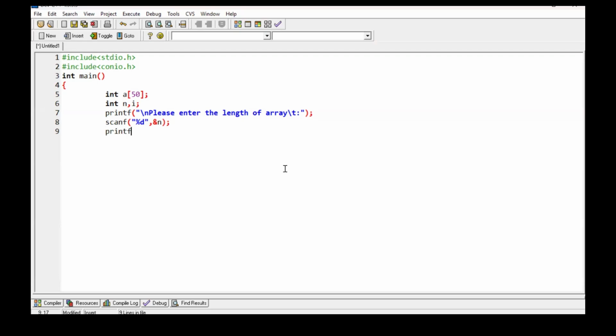Then we have to read the values. So we have to write down, please enter the data into array.